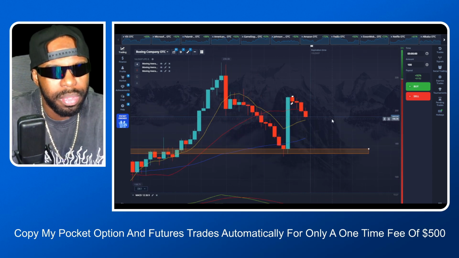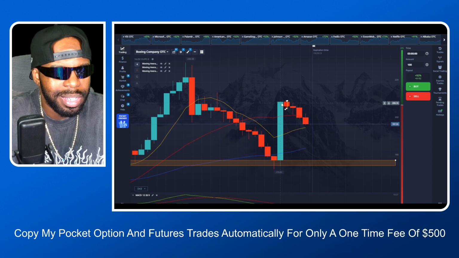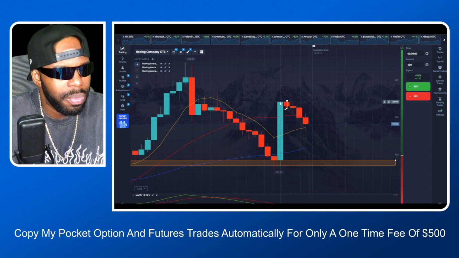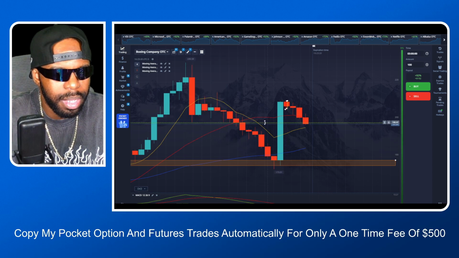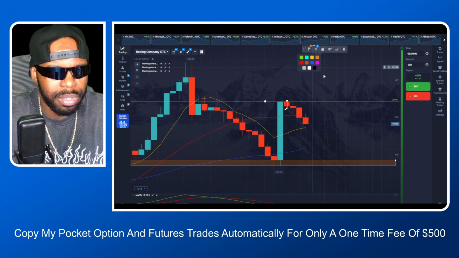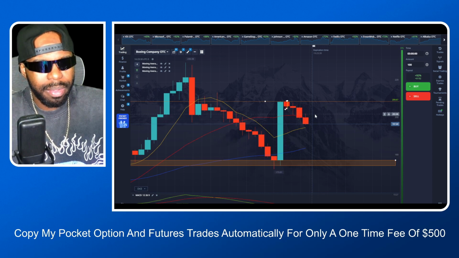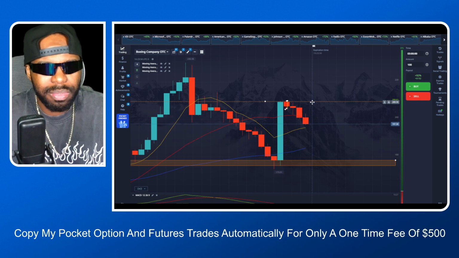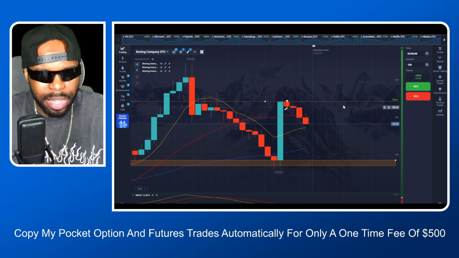Okay, but now what I want to look for is the highest point. The highest point is going to be up here. This doesn't have a long wick, it has a really small wick. So what I like to do is get the horizontal tool and put it right there, and I also like to change the color to orange. So now on this asset, I've got my previous weekly highs and lows. Once price comes back into these zones, you can look for trading opportunities.